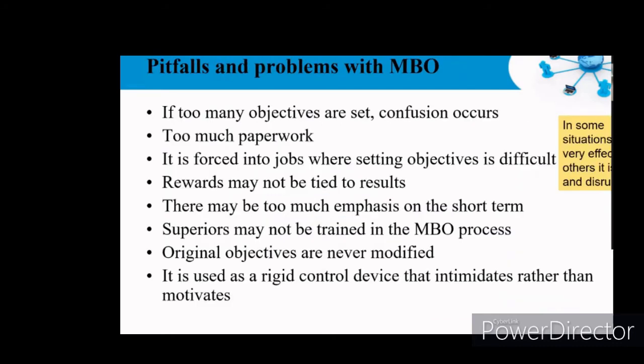Now, the pitfalls. First of all, it needs everything to be broken down into numbers. Numbers, numbers, and numbers. Even your human emotions, your human experiences, that developmental aspect, that learning aspect, has to be converted into numbers. A training program has to be given, it is needed. But then it becomes that every employee must be given at least 2 training programs a year. I am okay, I don't think I need that sort of training program, but my boss says I have to give you 2 training inputs. That is what the form says.